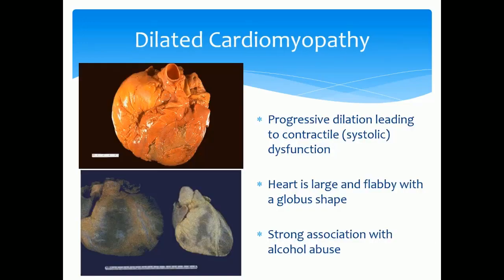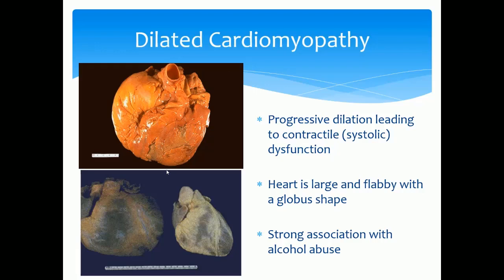Next, let's talk about dilated cardiomyopathy. This is a progressive dilation of the ventricular space, and it's usually associated with heavy alcohol abuse. The heart is classified as having a globular and flabby shape, and usually has a more rounded appearance compared to a normal heart structure here. You don't get that nice apex formation, and instead you just have a rounded edge.